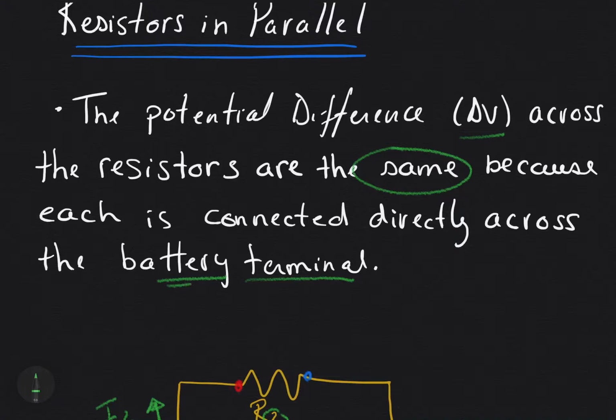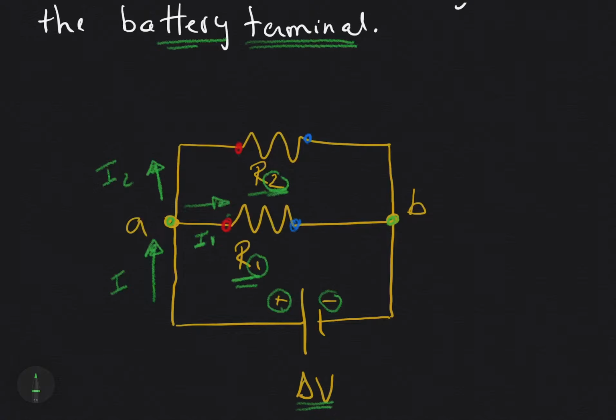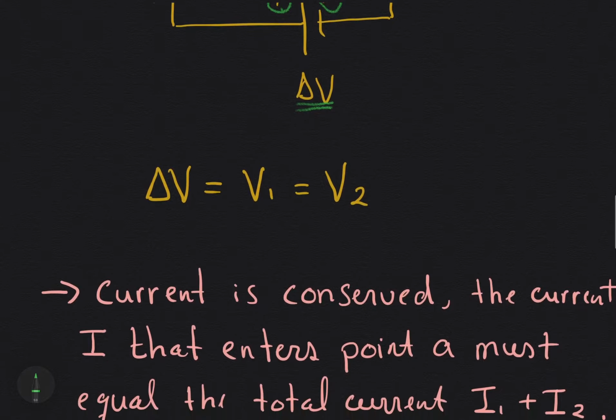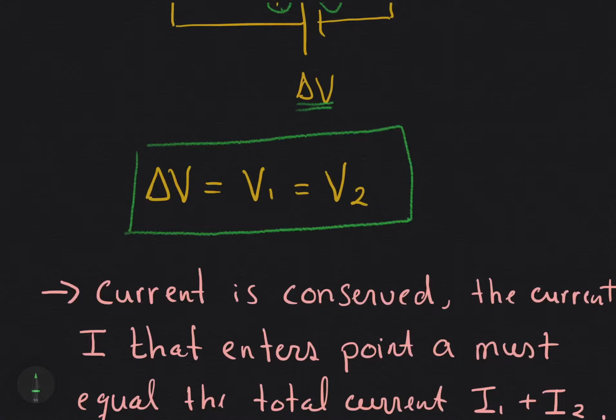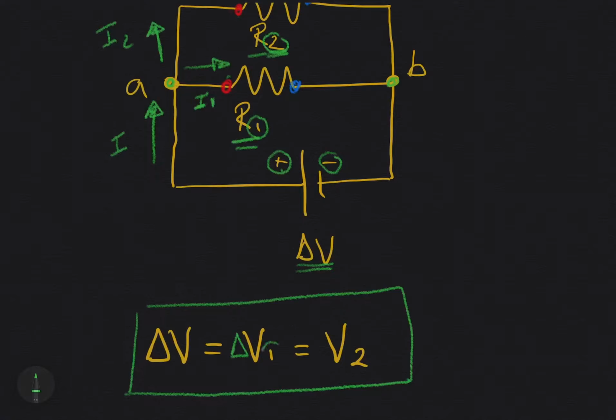Okay, that's another way to say that each is connected to the red, the positive, and the blue to the negative. Now, what this creates will be a set of equations. So, if I want to say that the potential difference is the same, then I can say the change of potential between the battery, let's call it delta V, is equal to the change of potential in V1, which I'm going to call the potential through the first resistor, and then the change of potential 2, which goes to a second resistor.